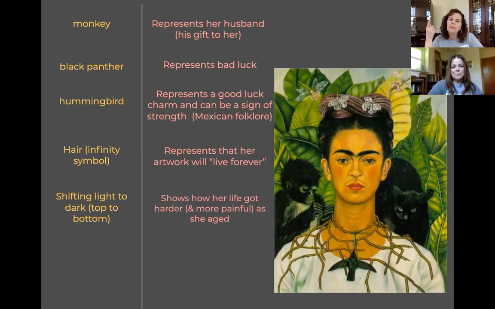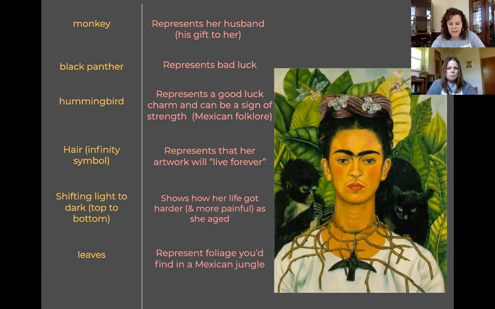Right. Well, I remember you talking about her being surrounded with all these leaves behind her. So what role do you think the leaves play in this self-portrait? Yeah, so again, like we've said, Mexico was very important to her. And I think the leaves represent the dense jungle foliage of Mexico. And so that's a sign of, again, how important Mexico was to her.